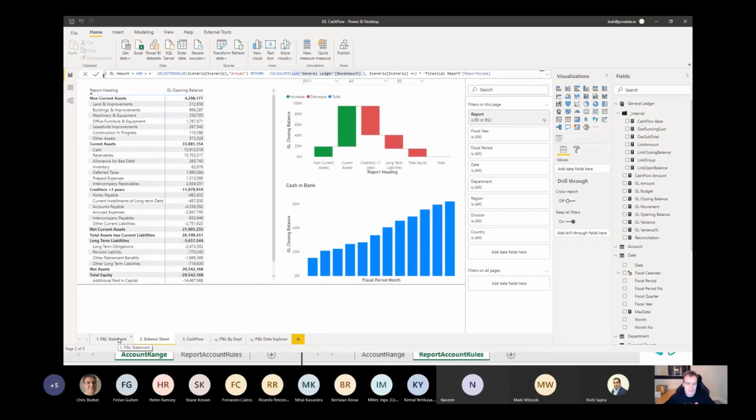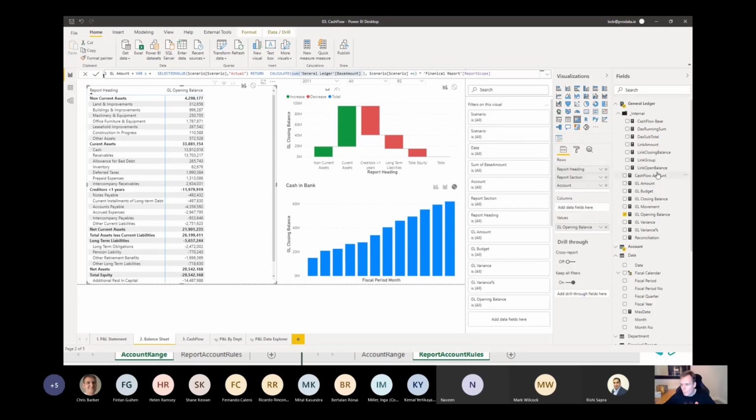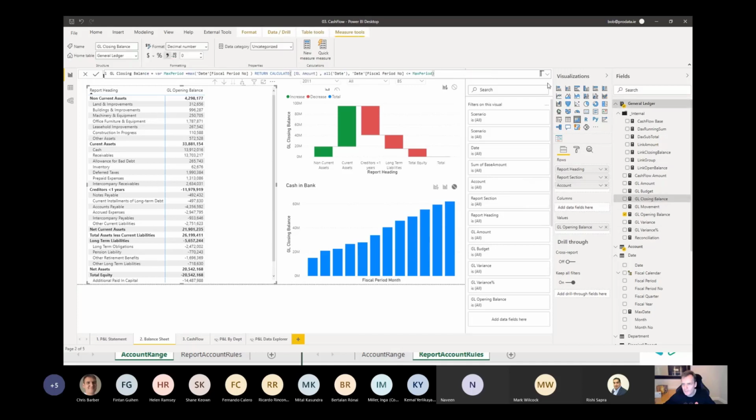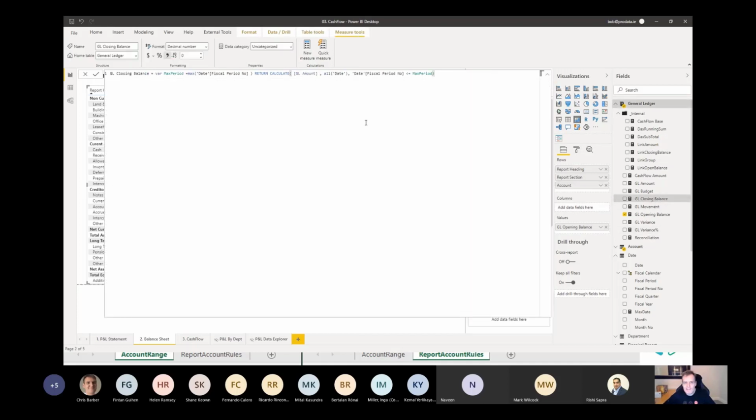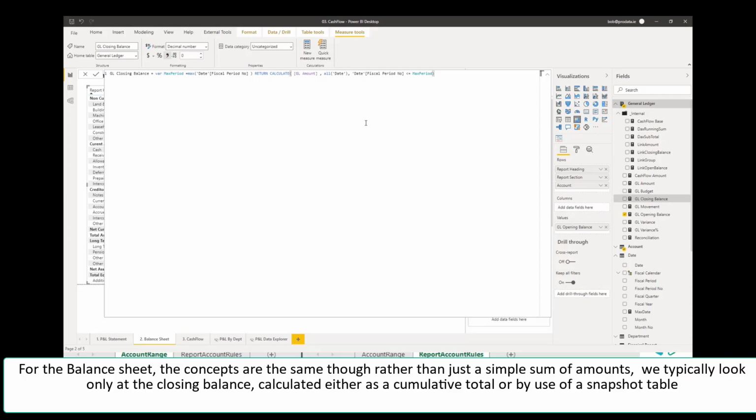The profit and loss is just going to be the sum of the transactions for that period, but the balance sheet, we're generally talking about closing balance, right? So what you might have is some DAX to do the closing balance. So here's an example. Now, it varies by project. Some of our customers will actually have a snapshot table where they have, well, at this point in time, this is what the balance should be. Smaller systems might actually make you sum up over time to get to the balance, right? And that's what AdventureWorks does.